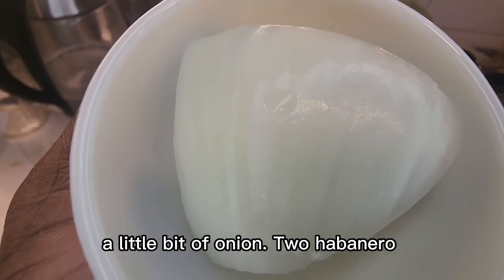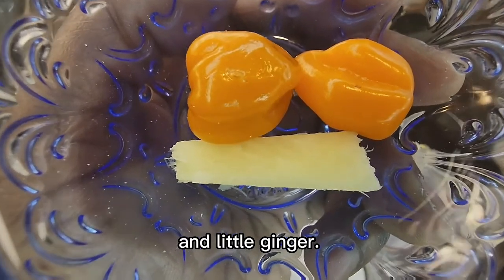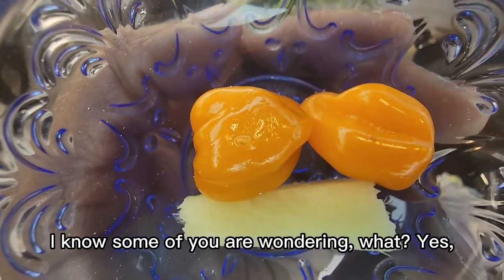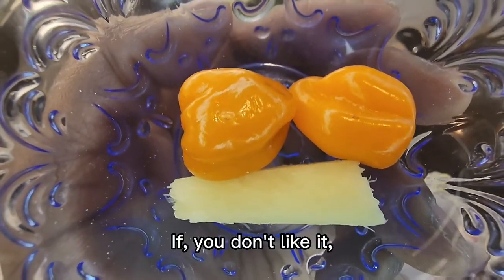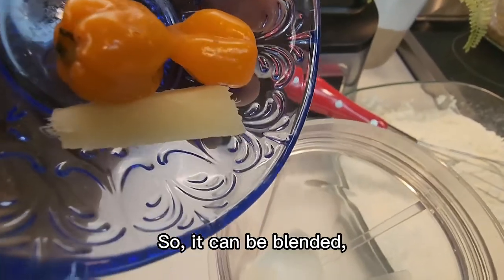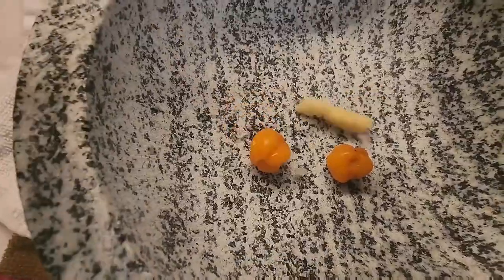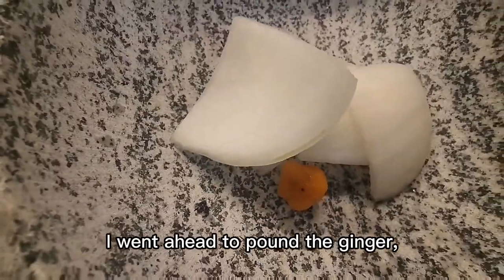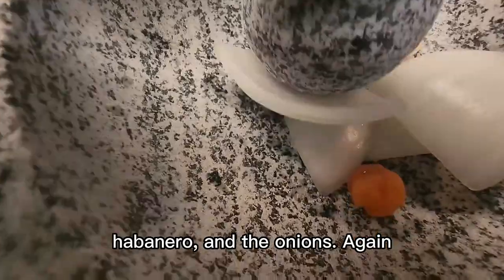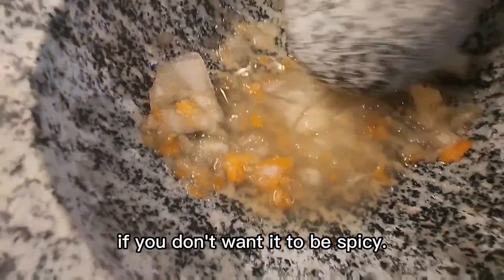That's right, a little bit of onion, 2 habanero, and a little ginger. I know some of you are wondering, what? Yes, I need it a little bit spicy. If you don't like it, you can skip this process. So it can be blended, grated, or pounded. On this day, I went ahead to pound the ginger, habanero, and the onions. Again, you can skip the habanero if you don't want it to be spicy.